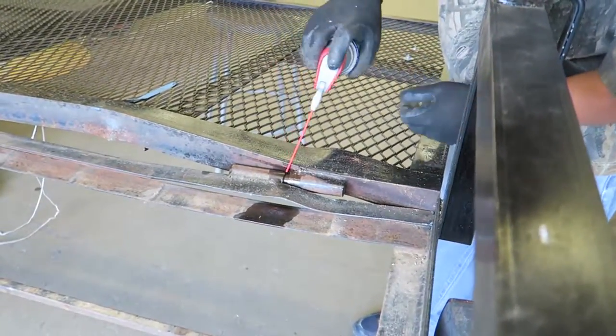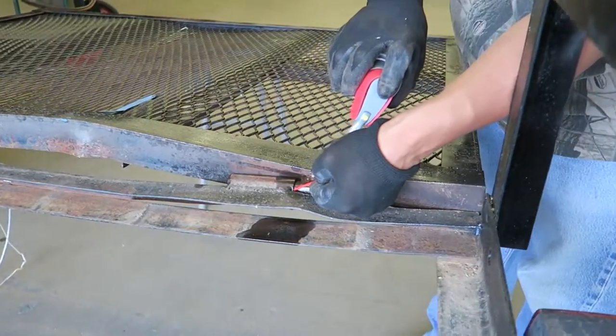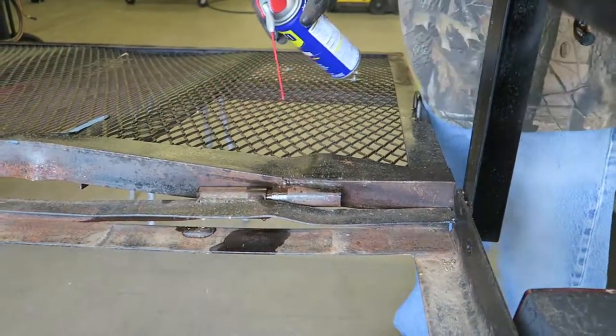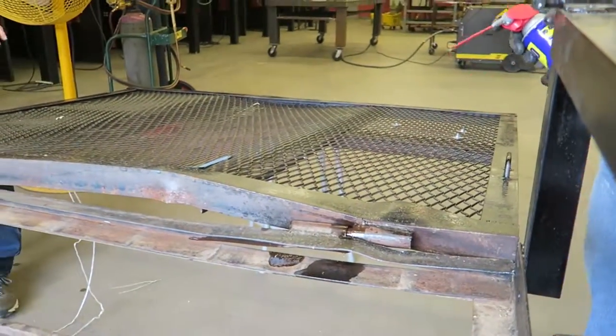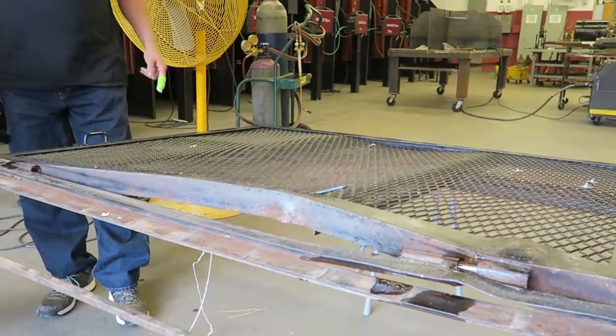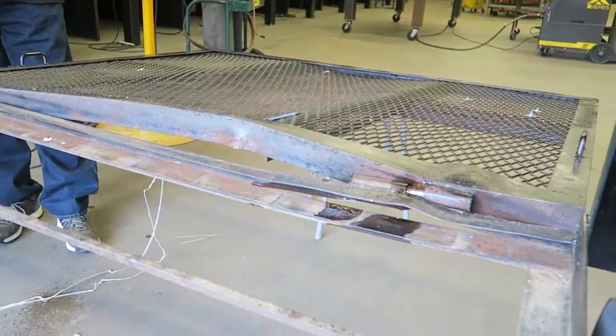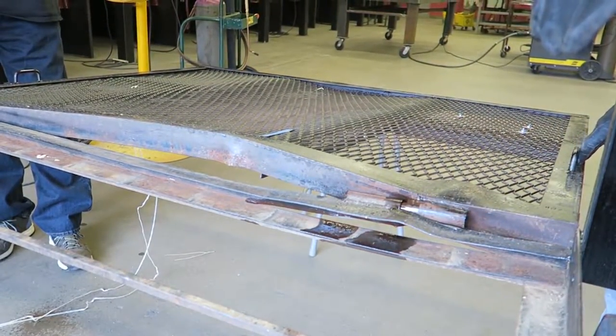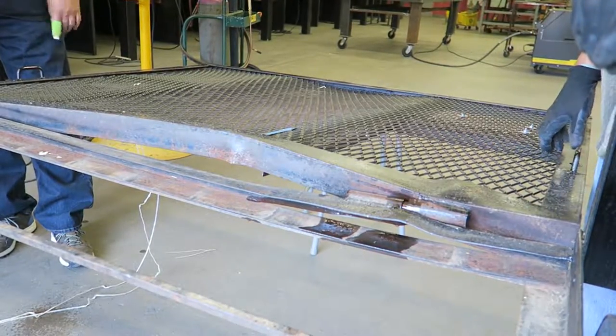It'll come out. Well, that's going to make it a lot easier. We can get this set up on the table. I was telling Howie the way it looked. It's a good possibility I can straighten this enough that it works good, unless you want to cut that piece of angle off. And then once we get it off, we can still do that. I would hate to waste those hinges.